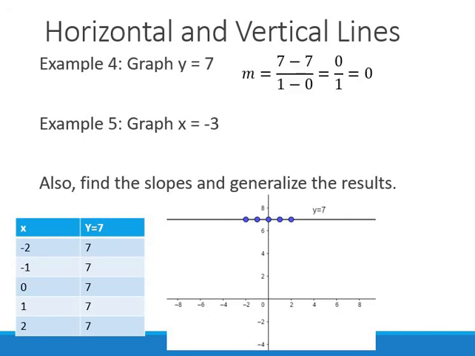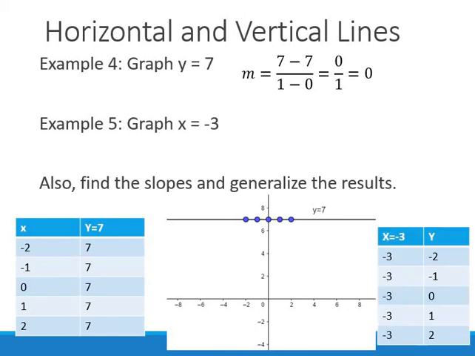And to compute the slope, you can take any 2 points. I've taken the ones at (0, 7) and (1, 7) and computed my slope. Your y minus y is actually 0 because both y values are 7, and divided by whatever points I picked there. If I did 1 minus 0, I'm dividing by 1. So whichever points I pick, I get 0 on top when you have y equal to a constant. So my slope is going to be 0. 0 divided by 1 is 0. So to summarize that, y equals k, for some constant k, is going to be a horizontal line, and the slope is 0. What about x equals a constant?